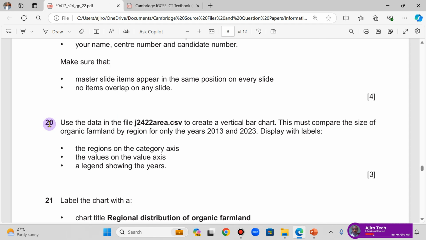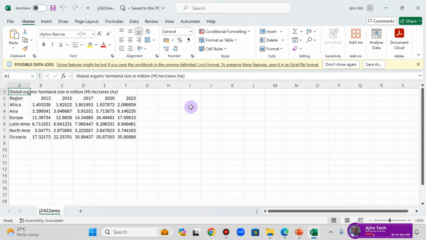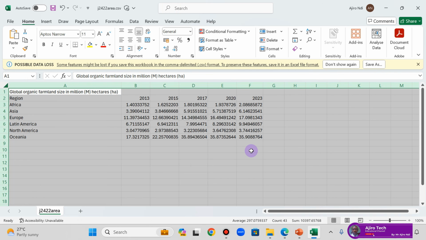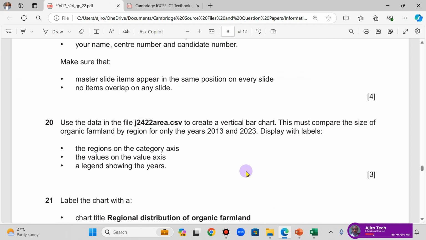Step 20. Use the data in the file J2422 area.csv to create a vertical bar chart. Okay. So area. So I'm going to open it in Excel. I'm going to click the right angle at the top left to select both the columns and row, and between the column A and B, double click so that everything is good. Okay, so what's the next thing to do?